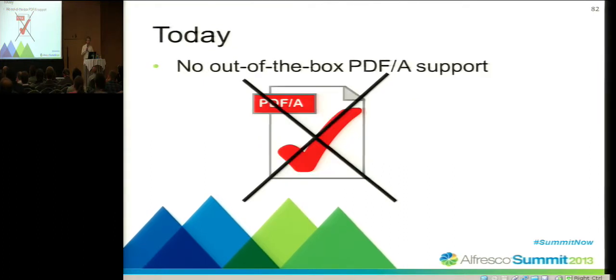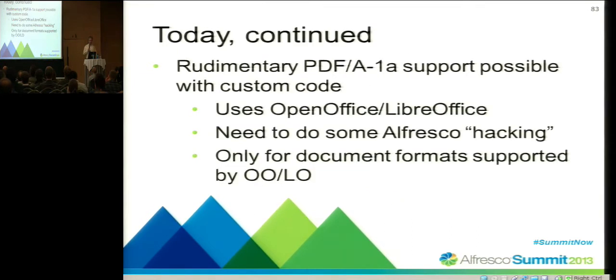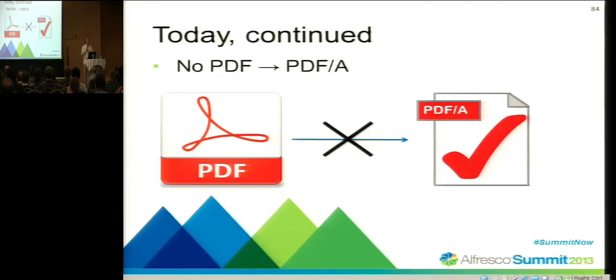That is in regulation. Today in vanilla Alfresco, there is no out-of-the-box support for creating PDF/As with the standard configuration of Alfresco. There is a possibility to have rudimentary PDF/A-1a support. It uses OpenOffice, LibreOffice. You do need to do some Alfresco hacking. And it's only for document formats which can be opened by OpenOffice and LibreOffice. There is no PDF to PDF/A, which you do need because there are a lot of people uploading PDFs, so you definitely need to have some PDF to PDF/A.